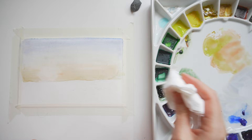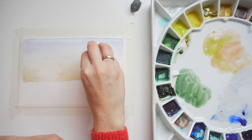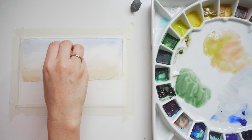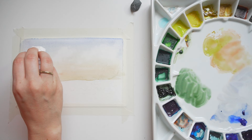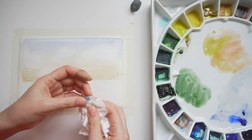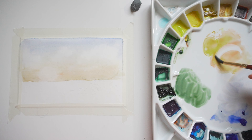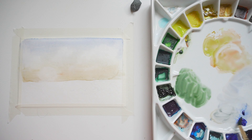Now I'm going to use my tissue towel trick for making clouds — if you want more details on how to do that I'll have a video linked down below. Basically I'm taking some bath tissue or toilet paper and dabbing different areas of the sky to make clouds. The biggest tip for clouds is that the closer they are to the top of the page the larger they should appear, because that's closer to you — and the closer they get to the horizon line, they should be smaller. I'm taking a little bit more of our sunset tone and mixing that in with our blue to desaturate it a bit, just continuing to mix in our primary colors until I get the shade exactly the way I want it.